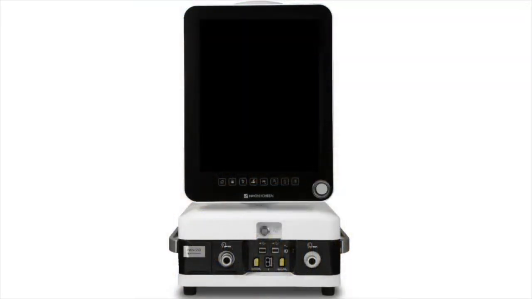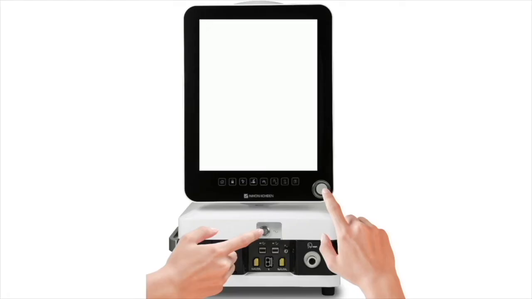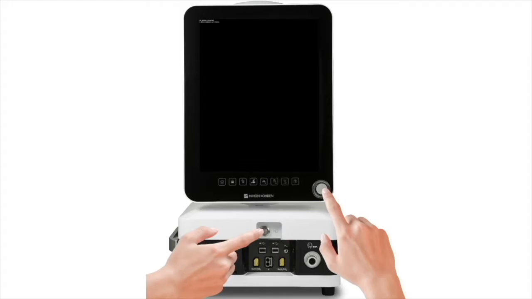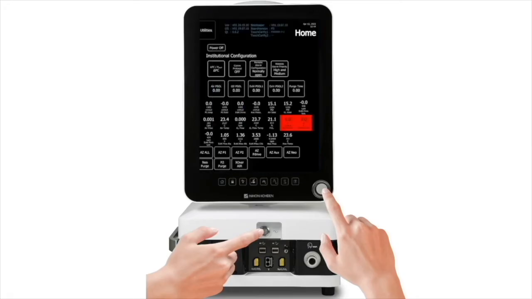To access the service menu, the ventilator needs to be off. And before powering on, you need to press the encoder knob in and push the power button at the same time. After the ventilator powers on, you can release the power button, however, keep the encoder button pushed in. Be patient. Even though the machine powers on, you still need to press in on the encoder knob until you get to the service menu. Once in the service menu, you can take your finger off the encoder knob.